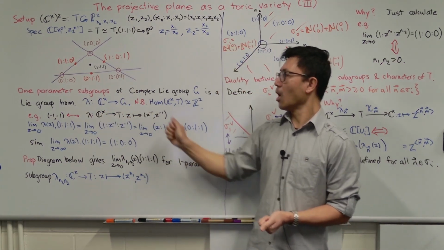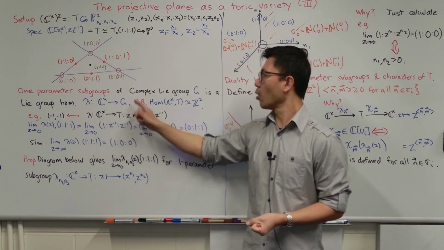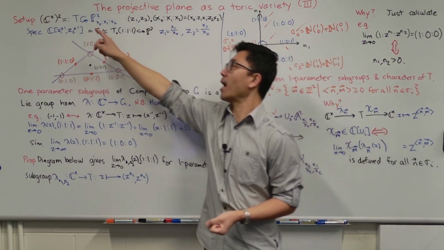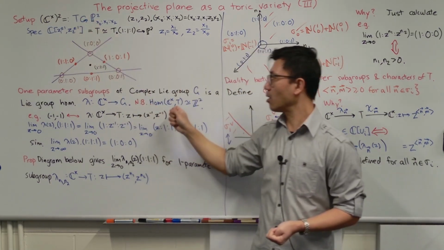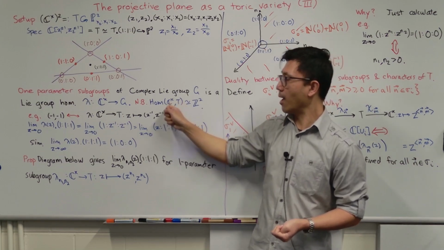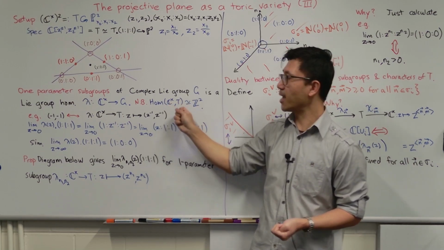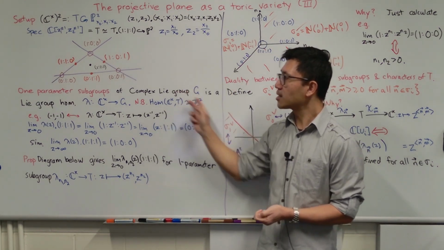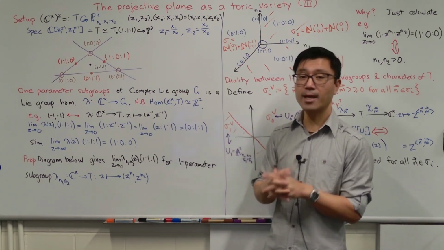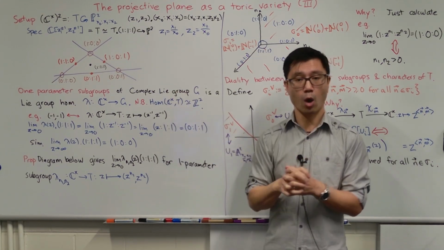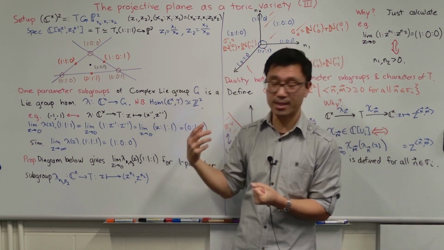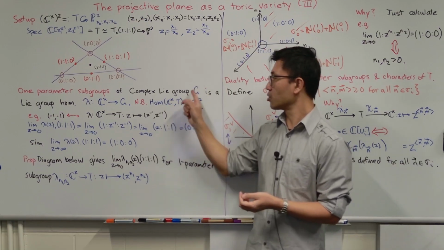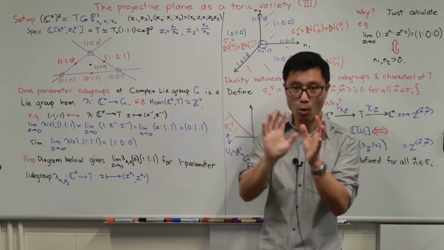So I guess the set of these you can write as the homomorphisms from C cross into G. We'll be looking at the complex Lie group T, which is C cross to the 2. And remember, the homs from C cross to C cross is Z, so the homs from C cross to T is just Z^2. So that's the notion of a one-parameter subgroup. And later we're going to relate this to a similar notion which we've already introduced, and that's the notion of a character of a Lie group. In that case, you look at the homs from the Lie group into C cross, so you switch the order of these two. But more on that later.